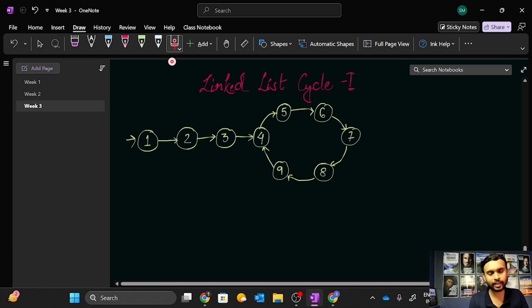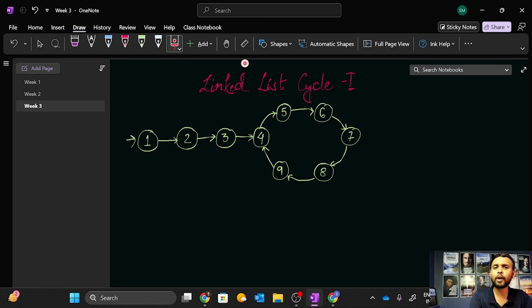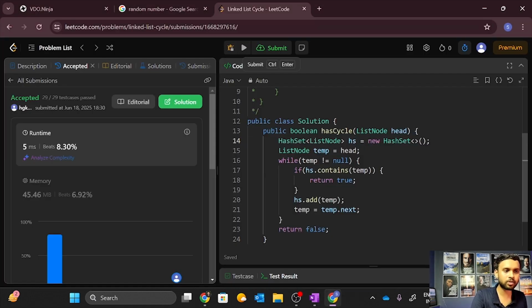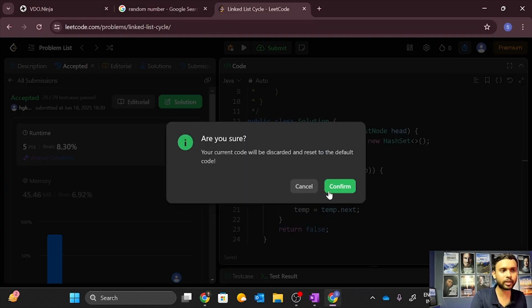and at that point I can tell you that if they are pointing to the same node, they were incrementing in different steps, right? But if they are pointing to the same node, that means that my fast has come back somehow, and that is only possible if there is a loop, right? Otherwise my fast would have reached null. So this is the thing that we use in order to solve the question. Now you need to understand why this happens, right? I will quickly code this up because the code is very simple. We will first understand what I am doing.